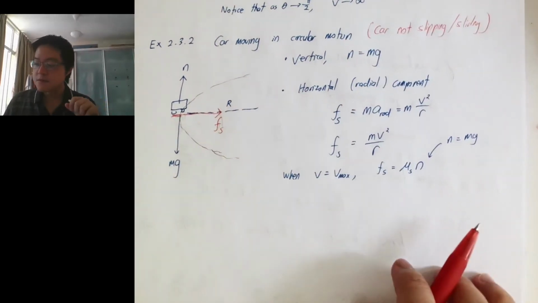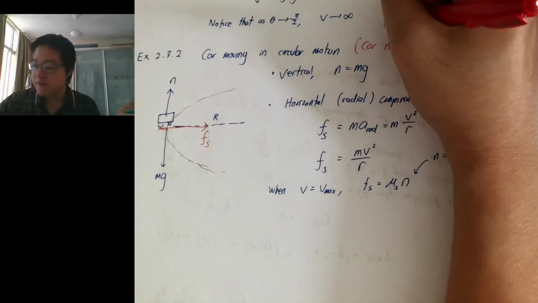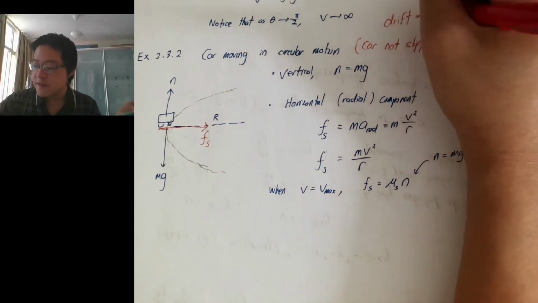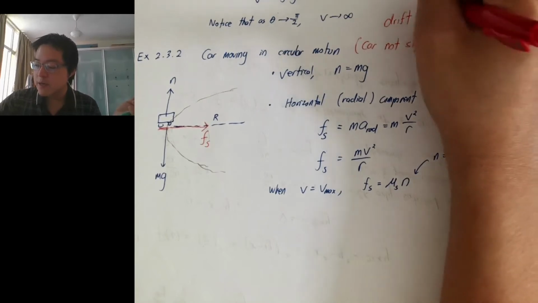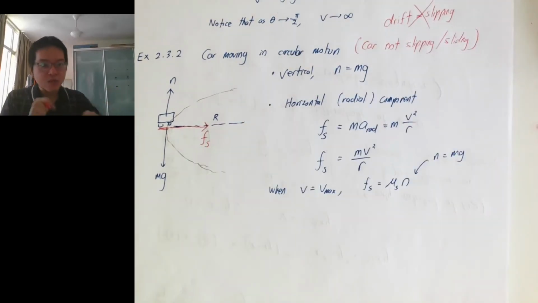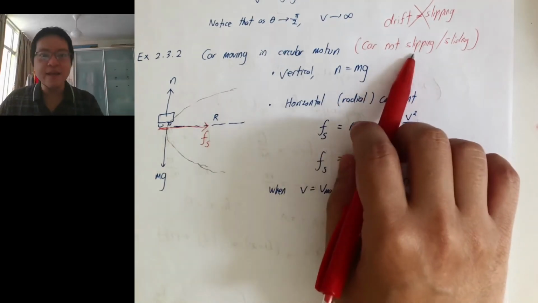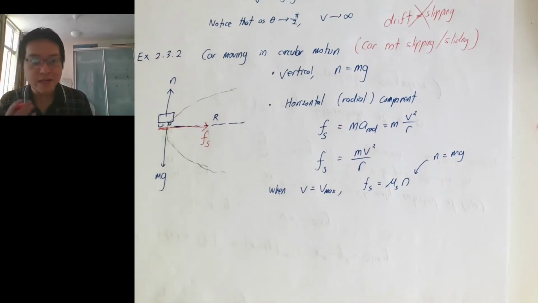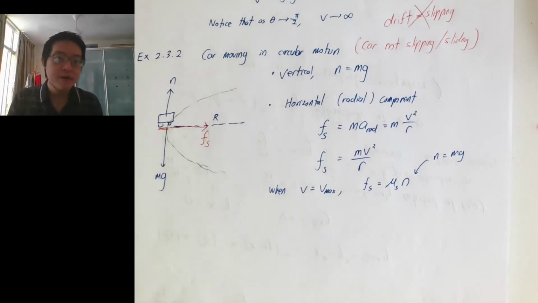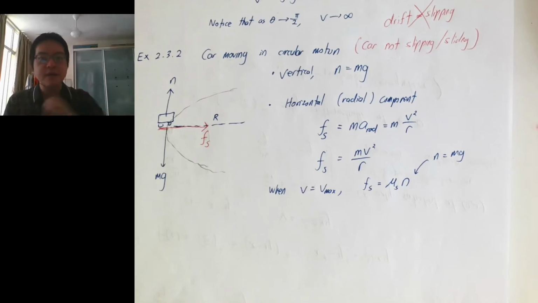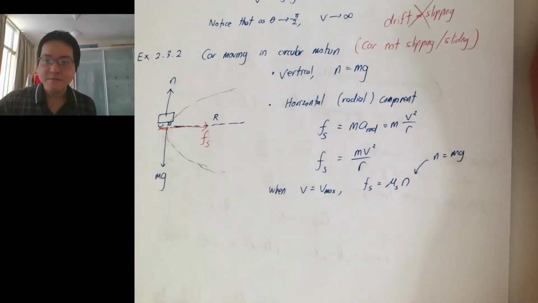So that is what you guys are talking about, right? If you are talking about drift, drift is slipping. We are assuming we are not talking about drifting here, just a normal driving turn. When it's drifting or sliding, you can see the burn marks on the road. But if there's no slipping, then the wheels only touch the ground and turn over the ground. It doesn't skid over the ground. Then it is just static friction. Does that make sense?